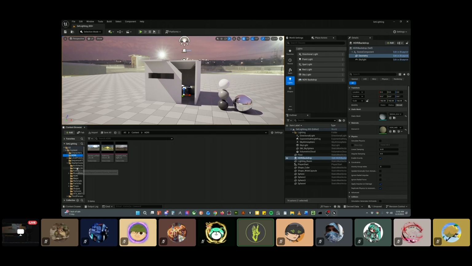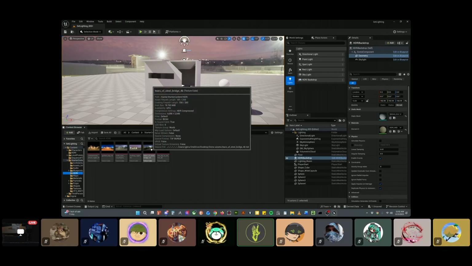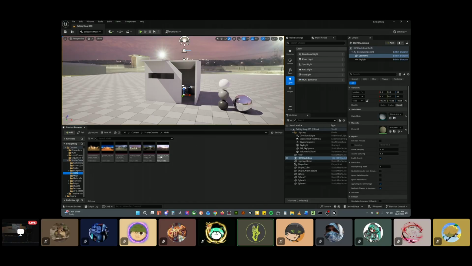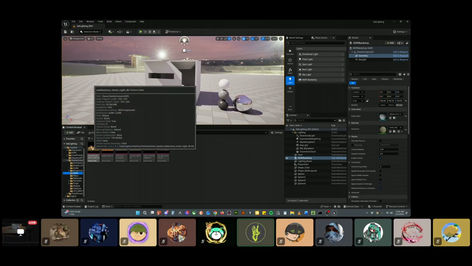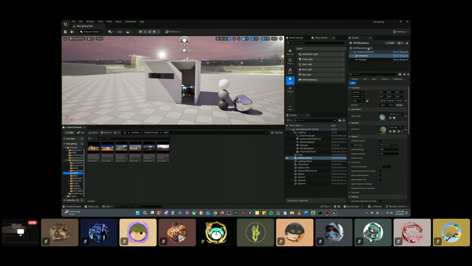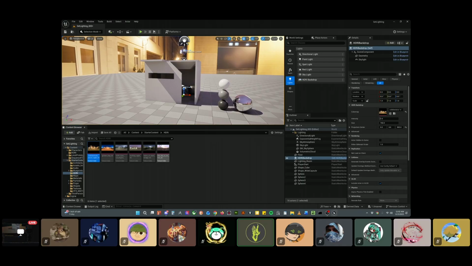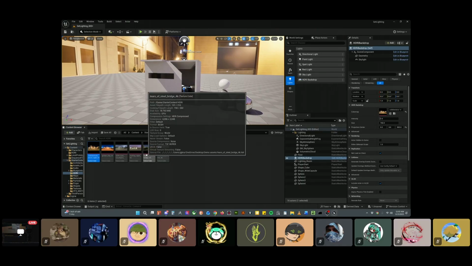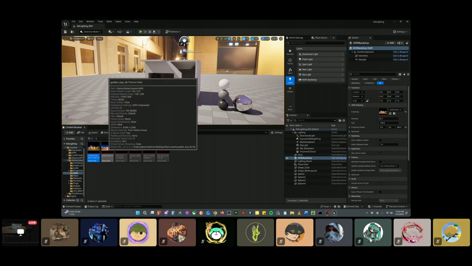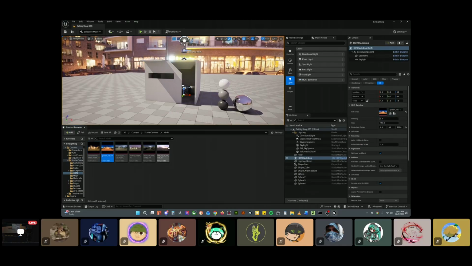I don't like that one. That one's too bright. I'm just going to use some of the older ones here. Let's try cobblestone. Yeah, let me try that one. Still too bright. Courtyard. The bay we just saw.